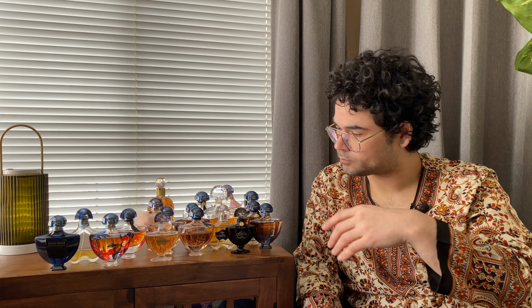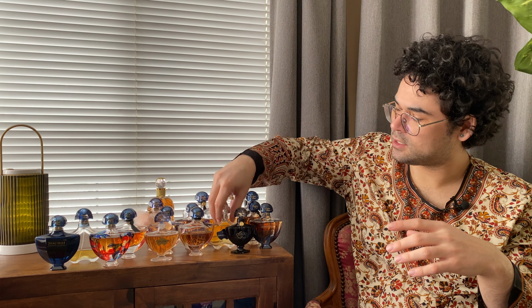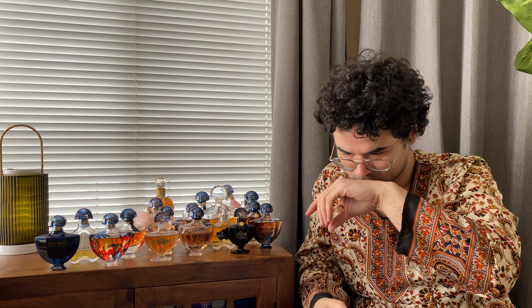Do we need all of them? No. Do we need all the Souffle du Parfum flankers? Probably not, but they're really, really beautiful in their own unique way. Some of them have a very strong Shalimar DNA, such as the Eau de la Vanille, the Filtre du Parfum. The Souffle du Parfum, to me, doesn't have a whole lot of Shalimar screaming from it because it's a lot sweeter and a lot more delicate than the classics. But yes, the Eau de Shalimar is... I'll talk about it next week, or maybe I'll do it in 2 or 3 days from now. I don't know. I'll see what I feel like.